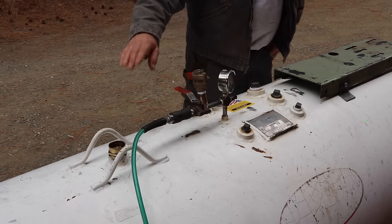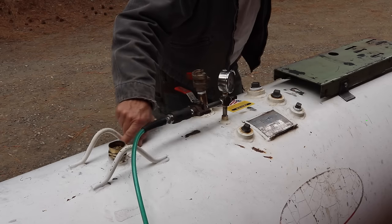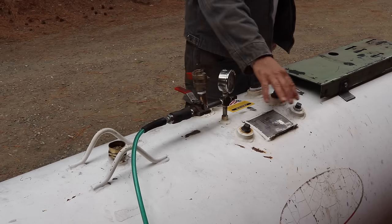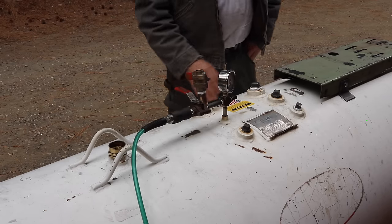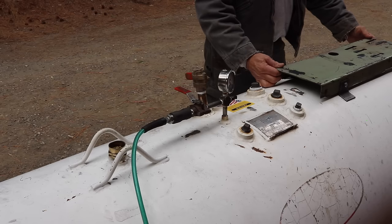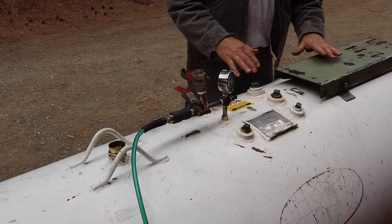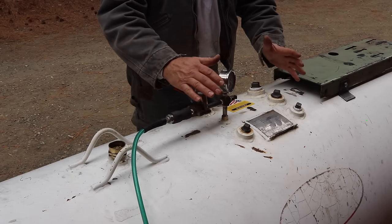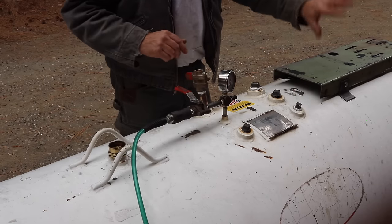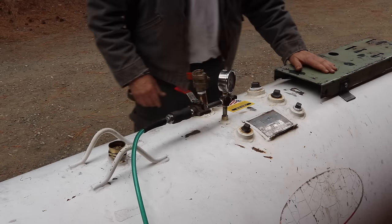So we are good. I see I have a little bit of a leak right there because of screwing that in and out. So we'll remove everything and reseal it here, because I have to remove all the plugs and put everything else on. I've got this all ready to go, and I'm going to position that so I can put a cover on all this stuff. Hopefully I can use the original cover that will fit over this without hitting the air compressor and such. So that's where I'm at right now.